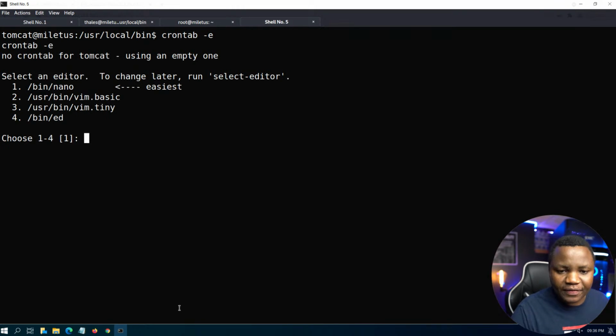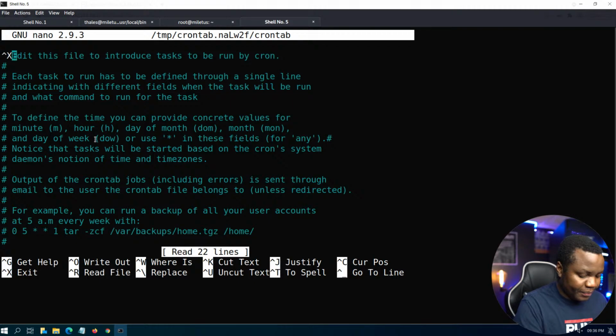We don't have anything in our crontab as far as this thing is concerned. Of course, it needs to be in the root user's crontab for it to run as root. The crontab we're looking at here is Tomcat's crontab. It will not have that. So let me just choose nano for now, then get out of there.